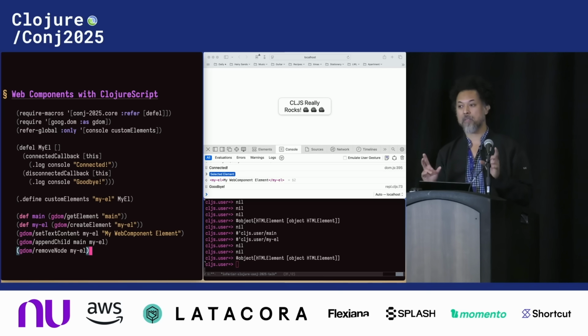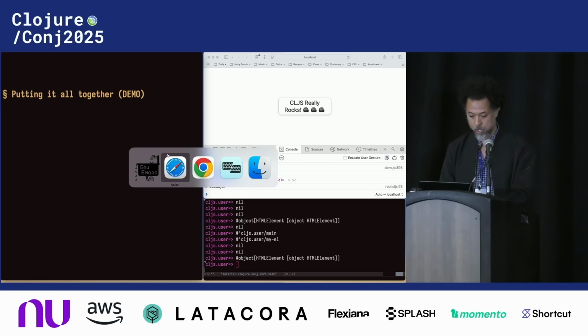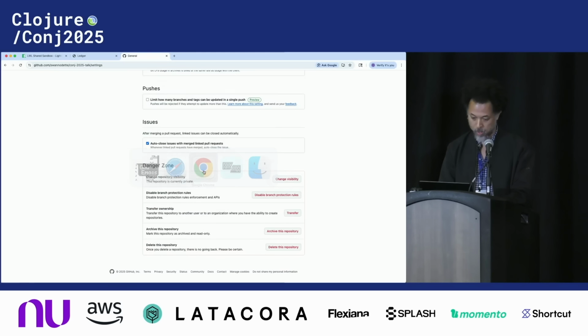So we actually have a standard way to define custom components, and you can use this with anything. You could use it with React. You could use it with any of these morphing libraries. You could use it with the Google Closure libraries and mutate the DOM. It will act as if it was a real component in the browser. So putting it all together, let me just show a quick demo of something that we're doing at my work at Lightweight Labs.